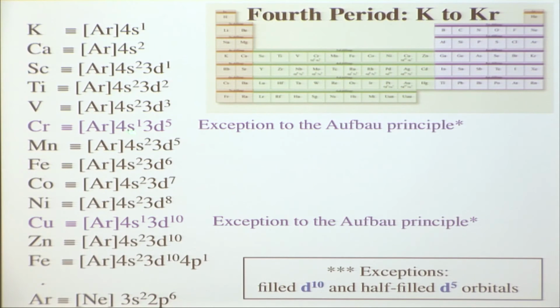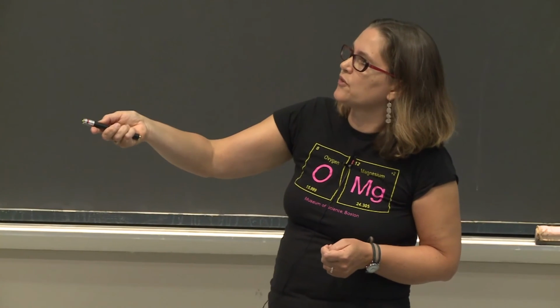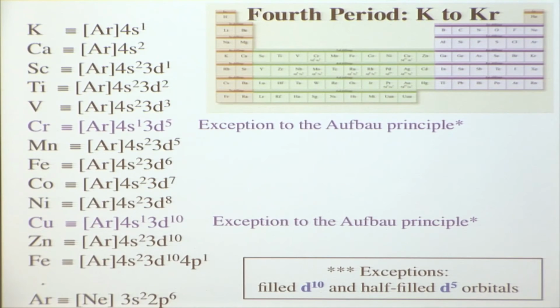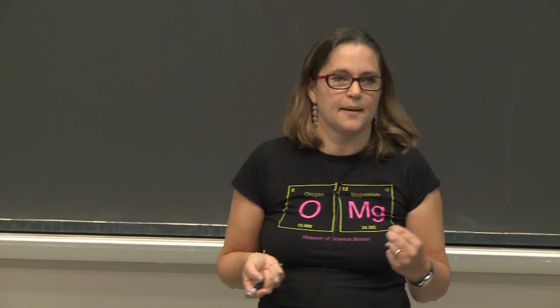So instead of having 4s2, 3d4, it really wants to have 5 electrons. And in this case, instead of 4s2, 3d9, it wants 10. So it likes things being half full or totally full. And so you have these exceptions there. So you don't have a d4 and you don't have a d9. And you're responsible for these two. And then in the period right below, same position, same exception.